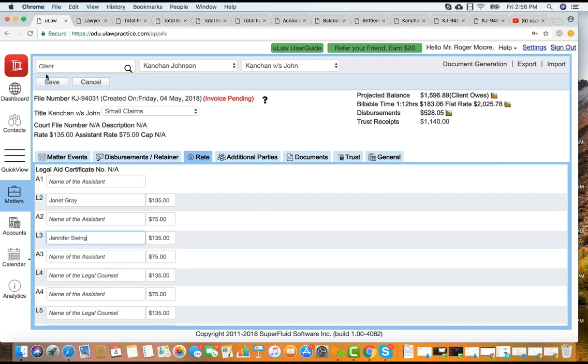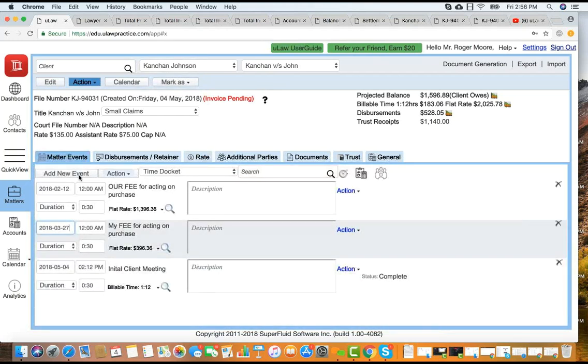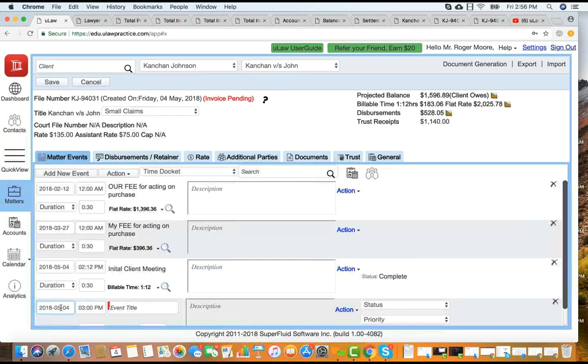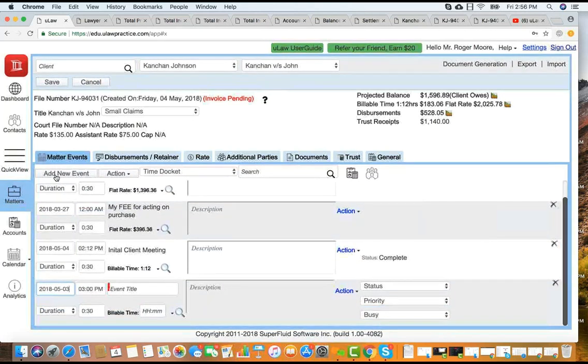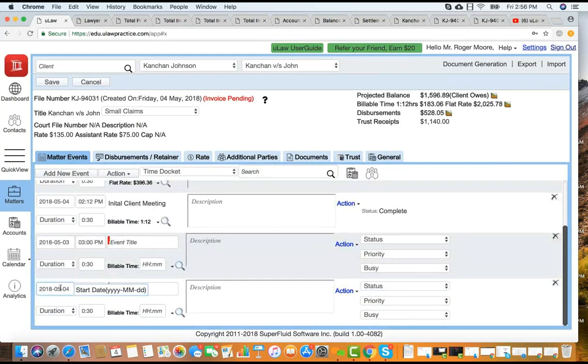Let's say there are 2 lawyers, Jennifer and Janet, legal counsels who work with me. And if I go to my matter and I put 2 dockets, one for yesterday and another one for the day before yesterday.